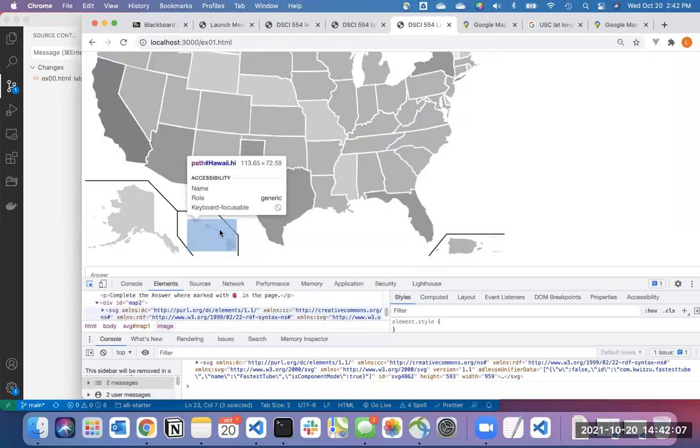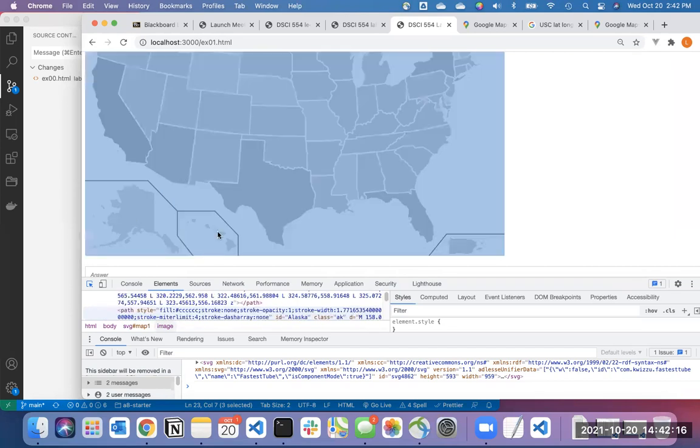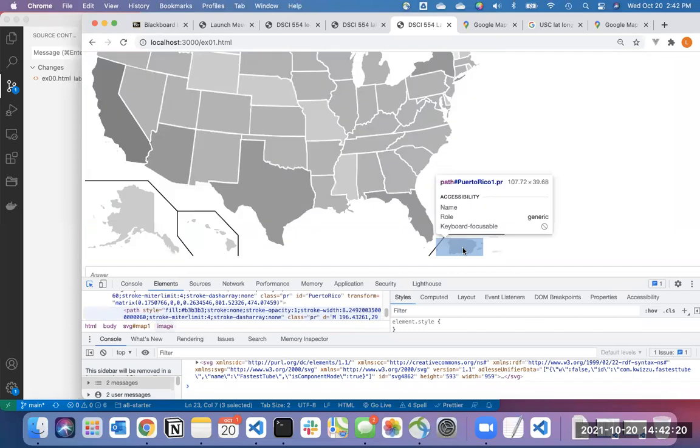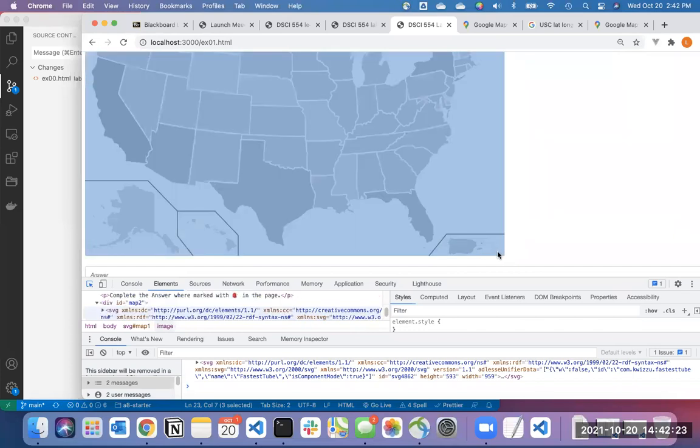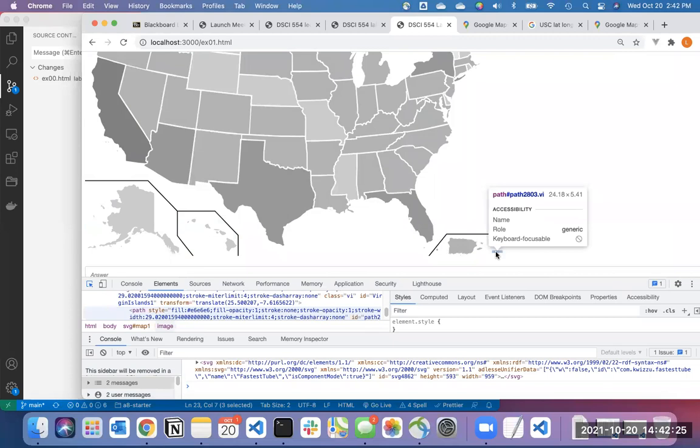It's just that they're appearing with the same ID. So all these islands, they seem to have Puerto Rico 1, and here we have Puerto Rico 2. No, it is just another name.